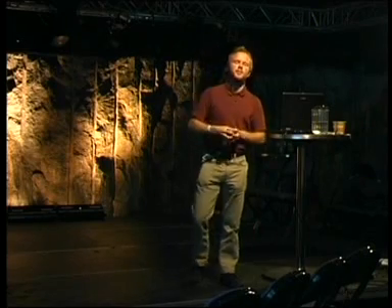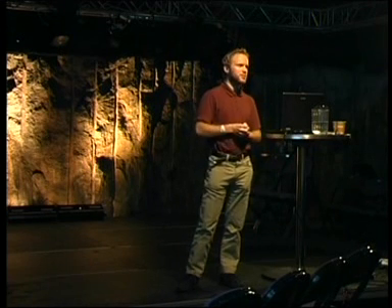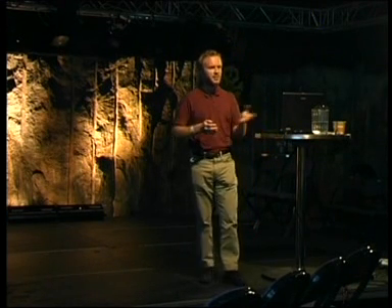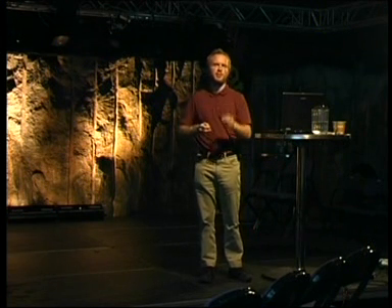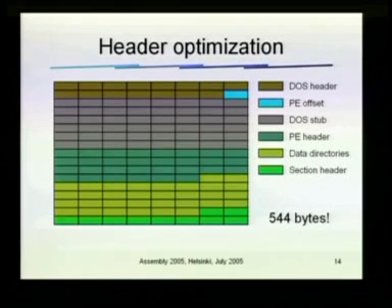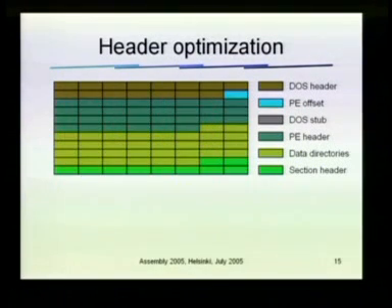The DOS stub, the gray thing there, is the code that is run if you try to run this executable in DOS. All that code does is print out a string which says this program cannot be run in DOS mode. It's silly to have that kind of thing, because we don't care what happens when our file is run from DOS. So we can simply remove that one. Now the PE offset will point to the new place of the PE header. So we saved all that space for the DOS stub.